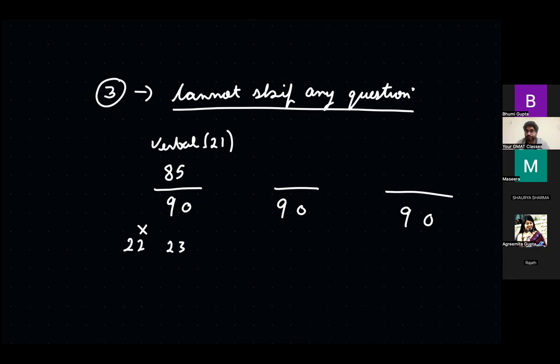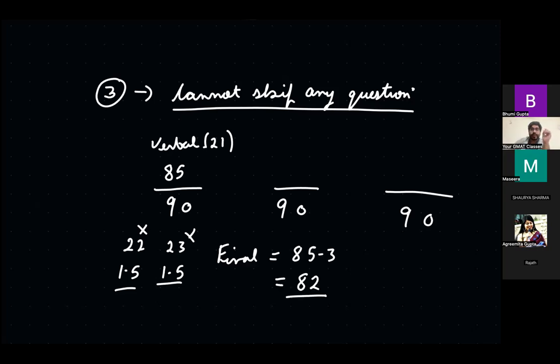You know what GMAT will do? It will give you a penalty of approximately 1.5 points per question. The formula varies, but approximately 1.5 points per question. So your final score of verbal will look like 85 minus 3, which is 82. It is possible that even if you got both the questions wrong, you will get something higher than this. So skipping a question has a higher penalty than marking a question incorrect in most of the cases, except for very easy questions. But in the end, it's very tough for you to get those very easy questions.